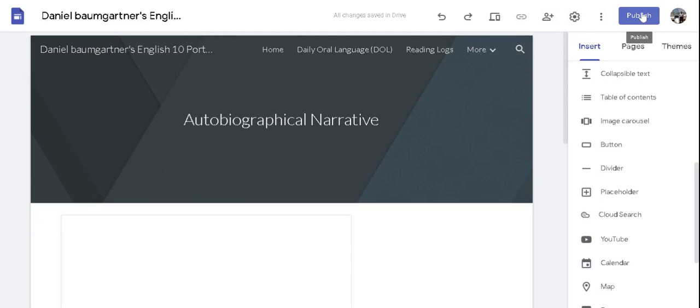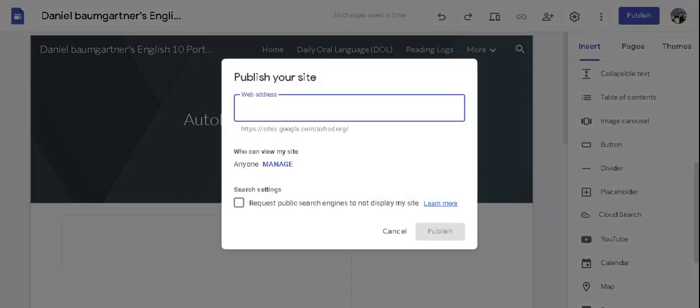And now the last thing we have to do is go over here to Publish. Click on Publish, the blue button.